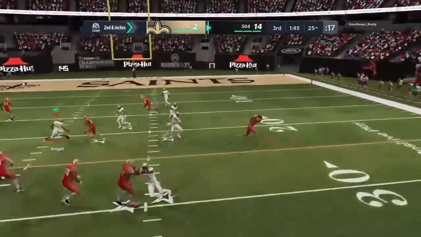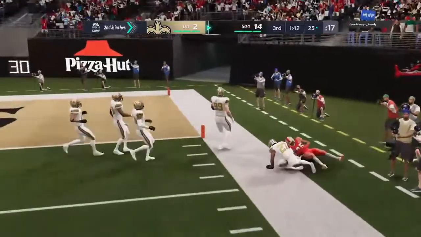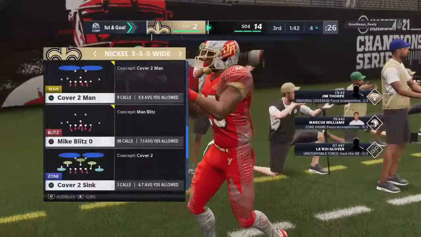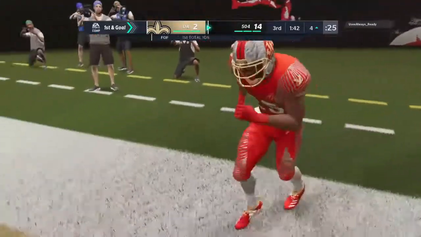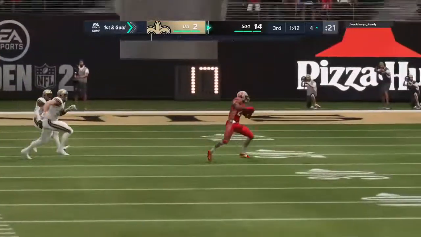George Kittle, 10 yards on the pickup. It's second and inches. Now this one to his running back out of the backfield. And he's down inside the 5 at the 4 before he's out of bounds. A well-executed 22-yard gain.